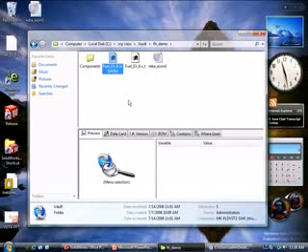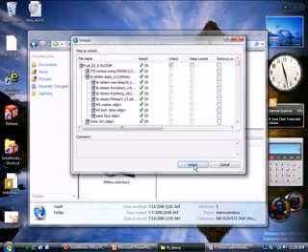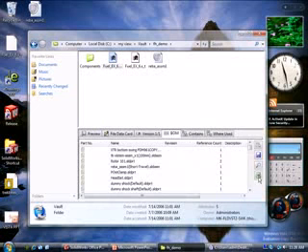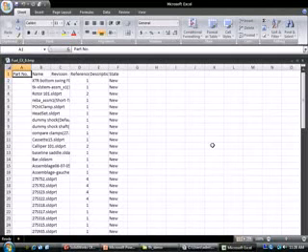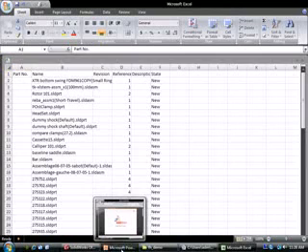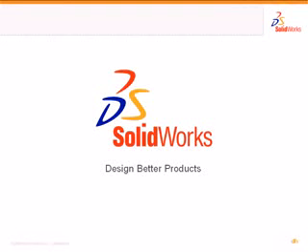Again, now that we're done with our design changes, we'll go ahead and unlock the entire assembly, increase its revision, and now we have an accurate and complete bill of materials. To share this bill of materials outside of design, we can go ahead and save it as a Microsoft Excel file to share with other people in purchasing or in manufacturing. You've seen a great look at how SolidWorks products, along with Microsoft products, can really help companies design better products.